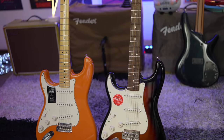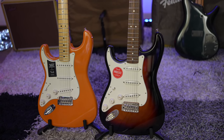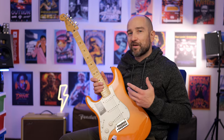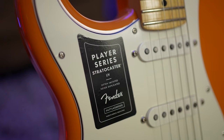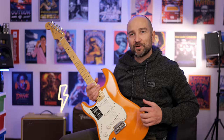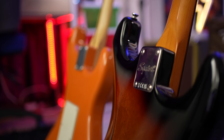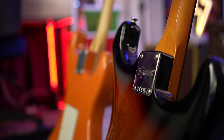Let's talk about the finish on both guitars, because I believe this is another compromise between each, but definitely not a deal breaker. While the finish looks great on the Squier Classic Vibe, it doesn't look quite as good as the Player Series guitar. It would have been great to have two matching guitars in terms of color, but being a lefty, that's not always available. The paint job on the made-in-Mexico stuff just feels so much more robust and doesn't ding anywhere near as easily as the Squier Classic Vibe can.